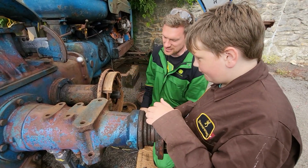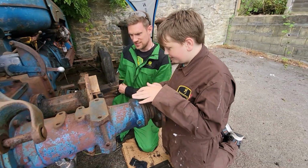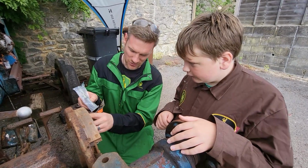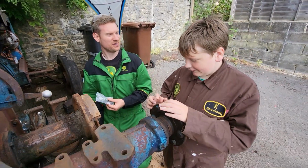So we need to take all this apart and give it a good clean. I've got some new spring sets. Here's some I made earlier, which go on top of it, in place of all these springs. Then we'll put it back together, and then they'll work. Yay.